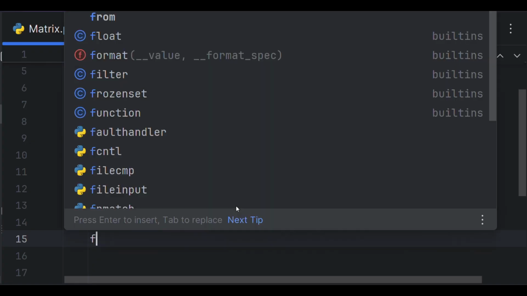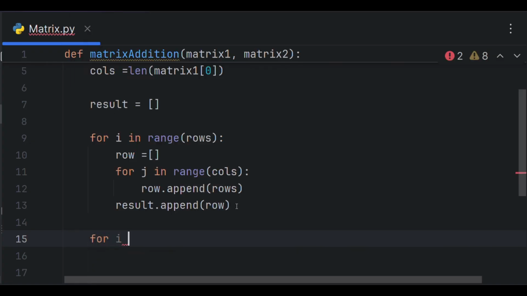Once we have that set up, we use nested for loops to loop through each row and each column. Inside the loop, we simply add the corresponding elements from both matrices and store the result in our result matrix.